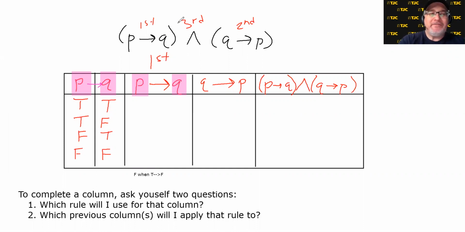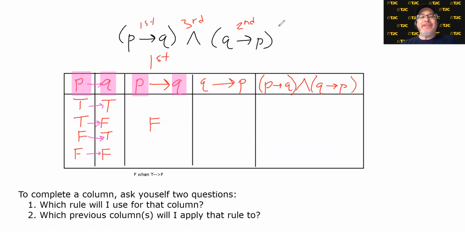In which row would I have T pointing to F if I drew arrows? You don't have to draw these arrows, but if it helps you locate T pointing to F, I would do it. It's going to make it a little sloppy, but if it helps, do it. Which row has T pointing to F? The only row that has T pointing to F is this one. That is the only row that follows the rule, and the rule says when you see that, the result is false. So we're going to put an F here.